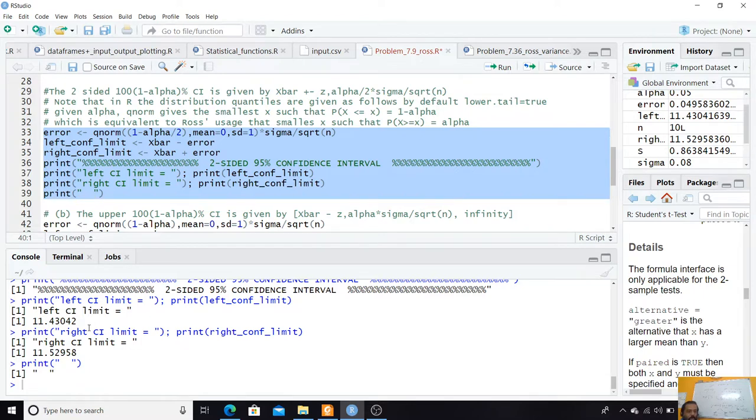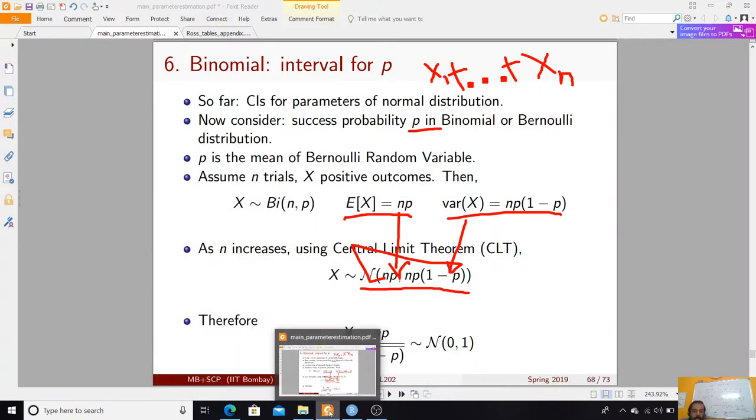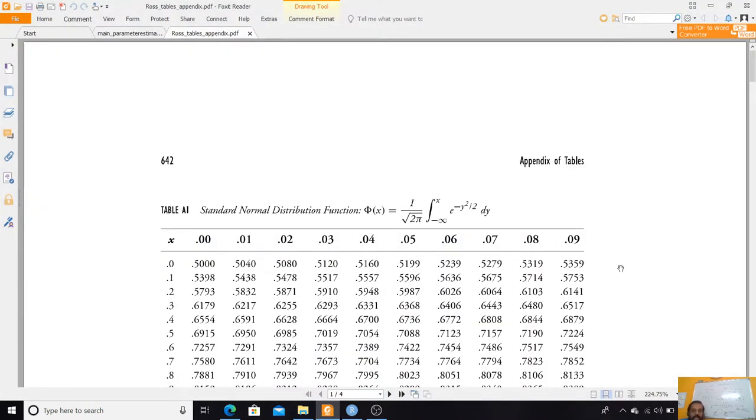So let me just go back, and because you should be able to read from a table, let me make sure I am projecting the screen. Yes, I am. So let me go back and open up the table. So this is the Z distribution table. Now you have to be extremely careful when using the Z distribution table, and they will always specify on the top whether they are using the left tail distribution. They're going to specify the left or the right. Okay. So here they're going to specify from minus infinity.